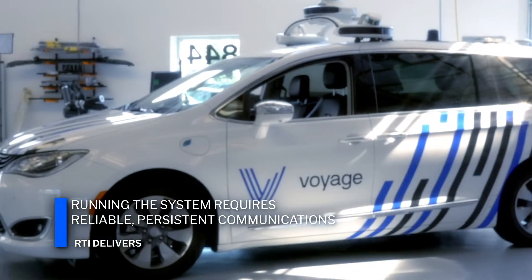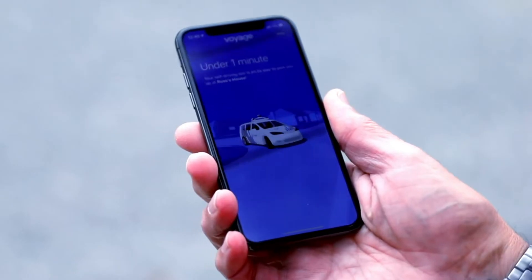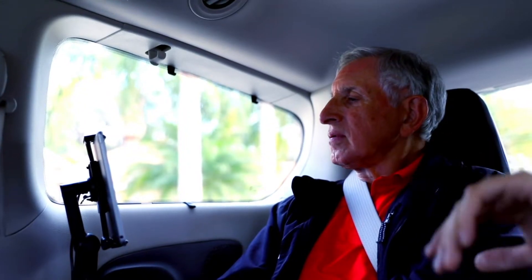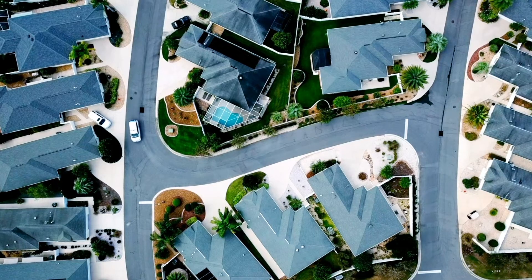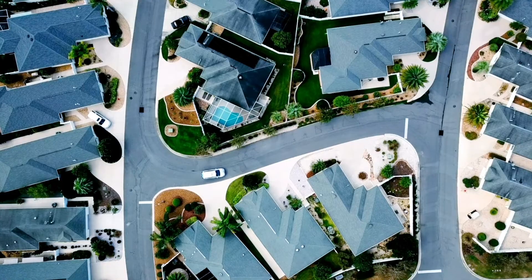This Voyage vehicle will get you from point A to point B safely and autonomously. At Voyage we designed our service to be as usable as possible. A passenger will get inside the vehicle. There is a very simple display that shows them a couple of destinations or points of interest they can go to. From there they can just click on the screen and the car will start moving and bring them in that direction.